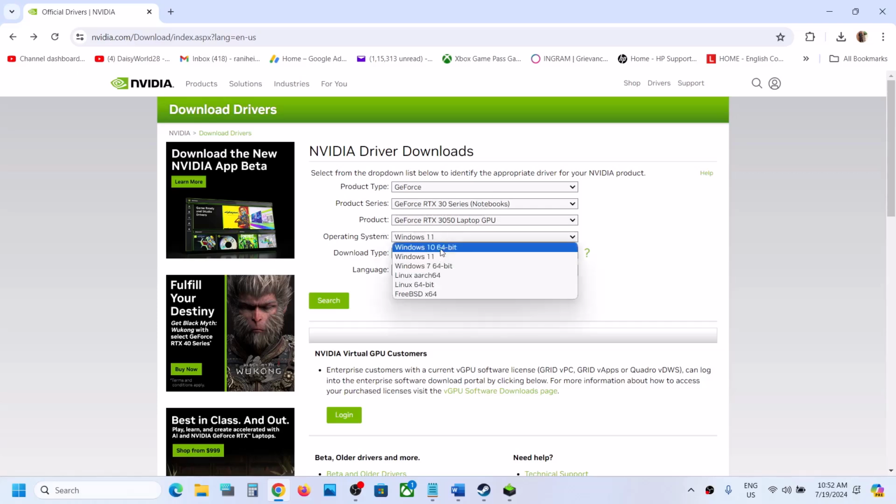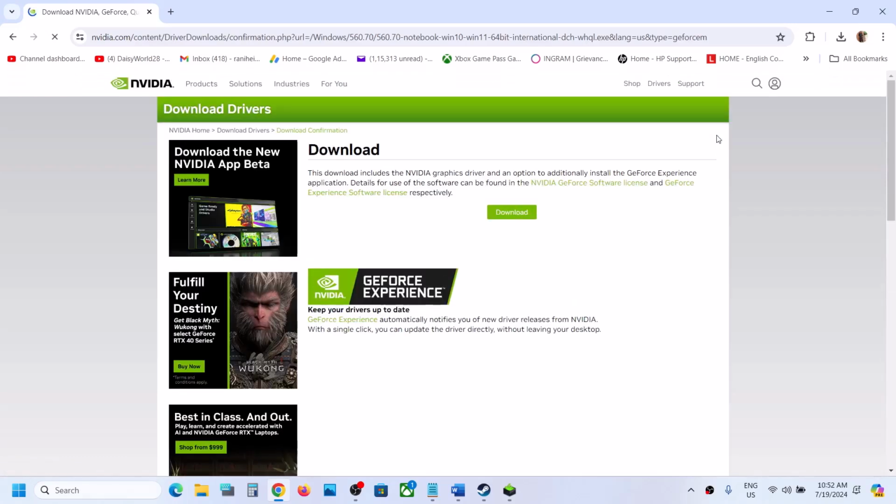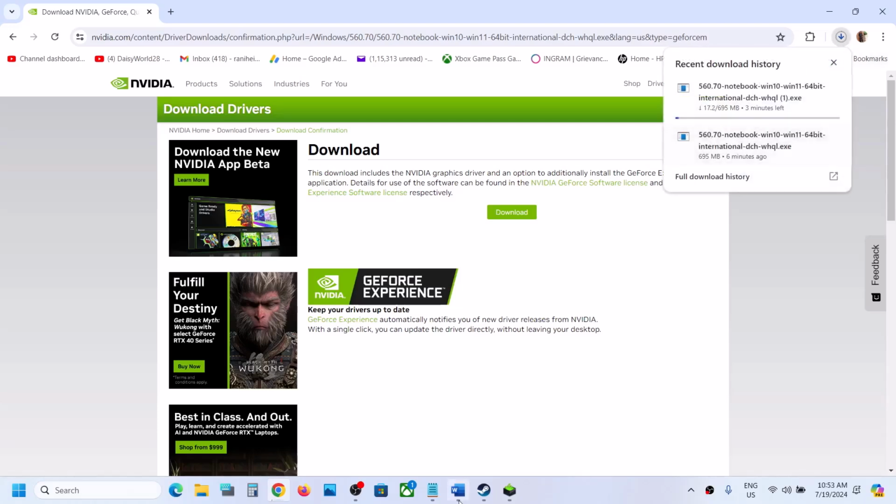So if you have Windows 11, select Windows 11. If you have Windows 10, select Windows 10. And this is Game Ready Driver. Now click on Search and then click on Download. Now once the download is complete, run the .exe file. So click on Download once again. And once the download is complete, you can run this .exe file.